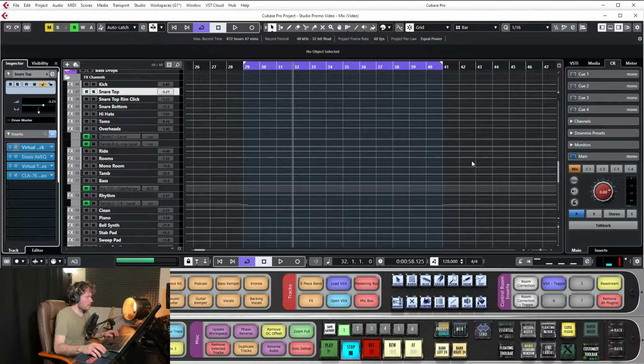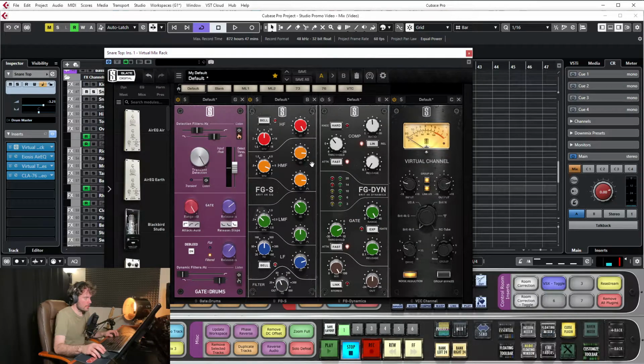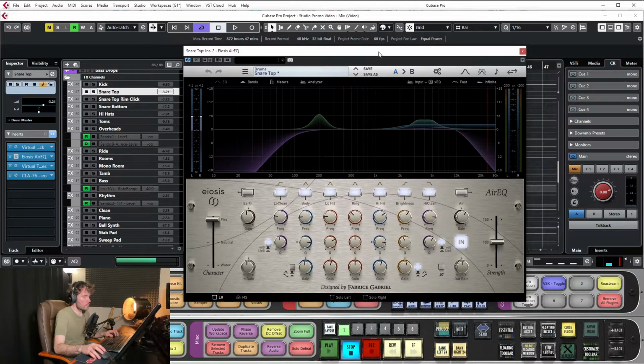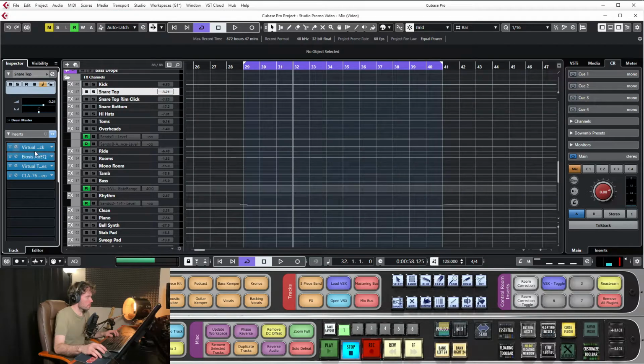And within these plugins as well, I can affect gain. For example, on this one, it's got an output and input. If I feel that it's a little bit hot coming out of this plugin, I can just bring that down. And then the next plugin it hits will have less of an input, and so on.